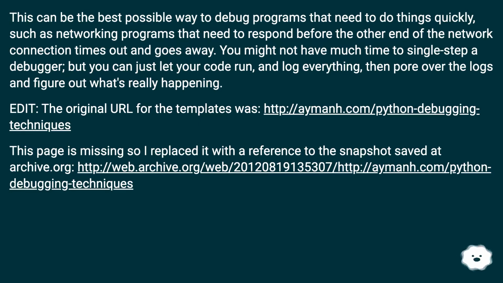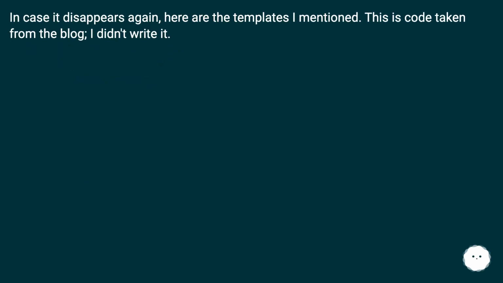Edit. The original URL for the templates was this URL. This page is missing, so I replaced it with a reference to the snapshot saved at archive.org, this URL. In case it disappears again, here are the templates I mentioned. This is code taken from the blog. I didn't write it.